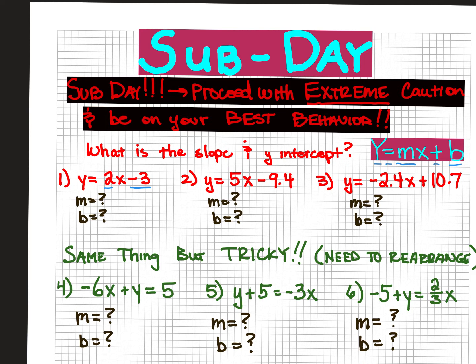Go ahead and write those on your paper. When you write down question number one, I want you to copy down the problem. So write down y equals 2x minus 3, and beneath it write m equals, and you should know what m equals for that one. And beneath that write b equals, and you'll be done with the question. So 1, 2, and 3 are basically the same problem. Good luck with those. If you have any questions, ask people around you. Those should take you all of a minute.